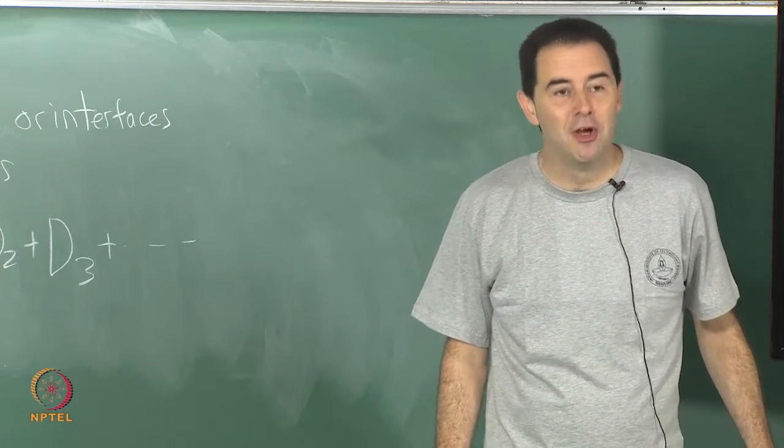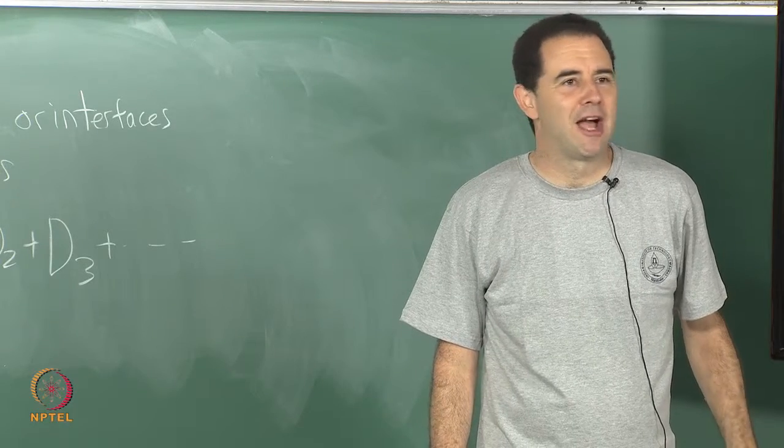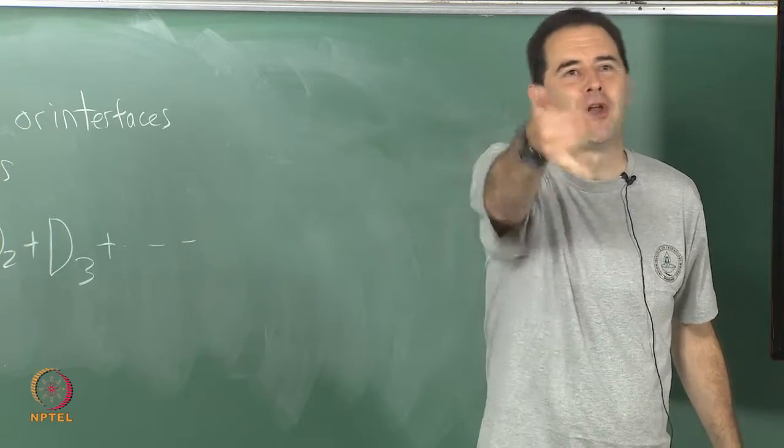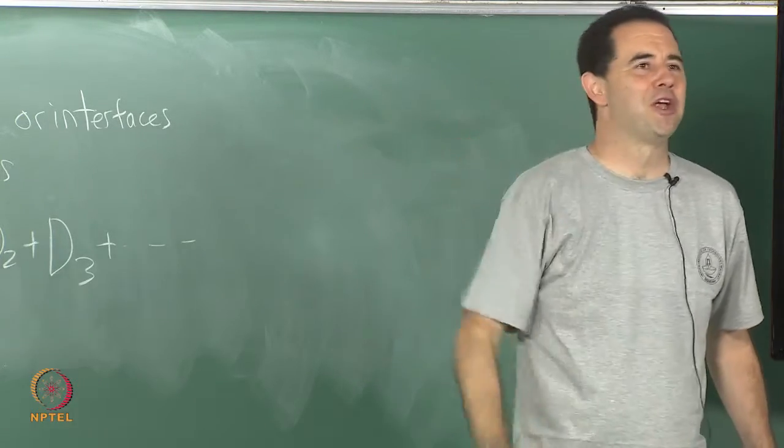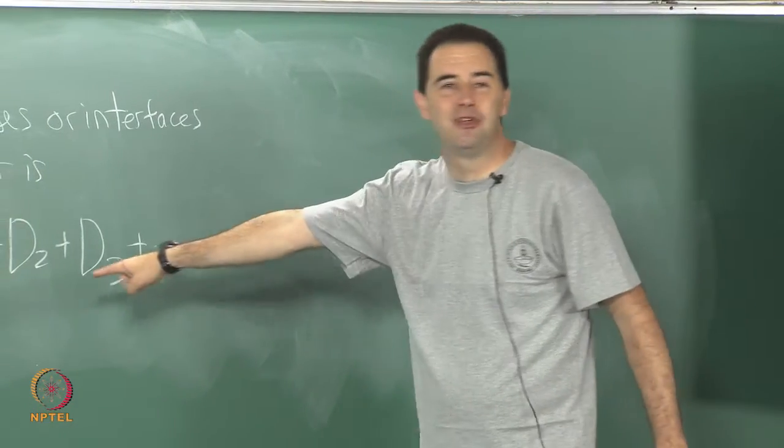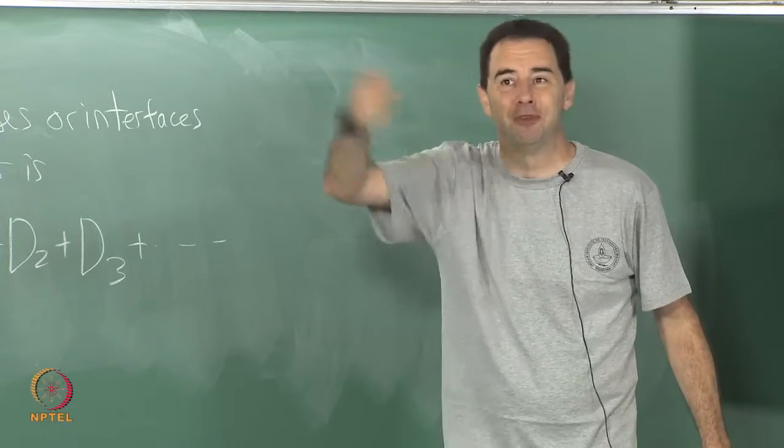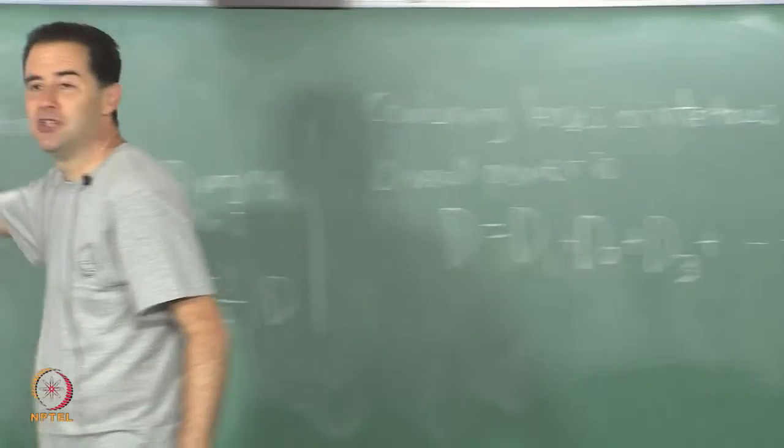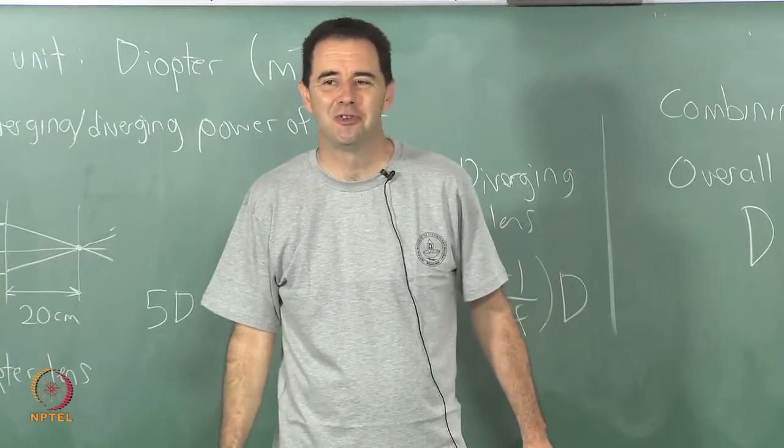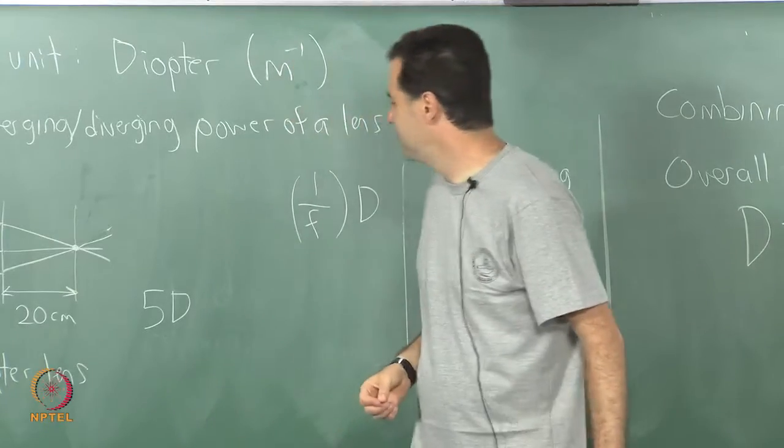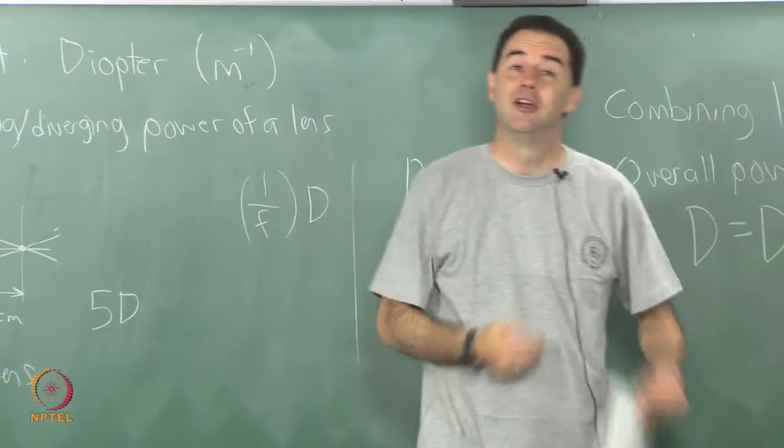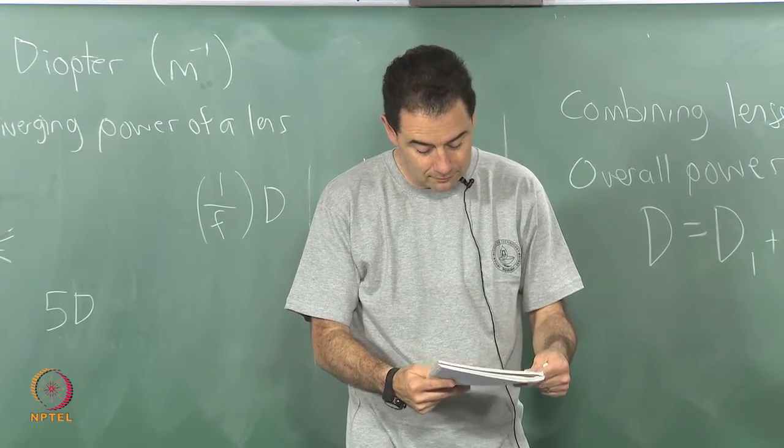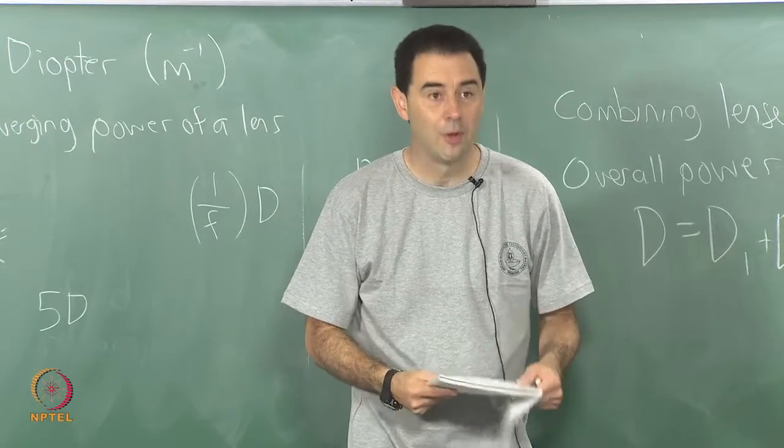That makes the algebra very simple. An optometrist does not have to pull out a calculator do some very complicated calculations. Using diopters just makes it very easy to reason about the power of a sequence of lenses that are arranged in space and it will work even if they are combining converging and diverging lenses. Once you have done this 1 over f conversion or minus 1 over f conversion in the diverging case then you just add up these d values and it ends up being very nice.